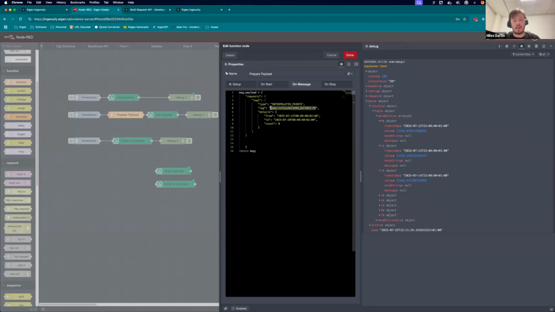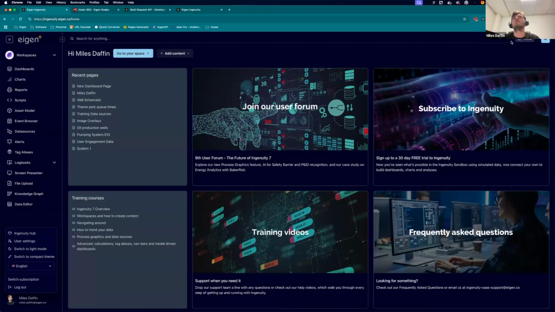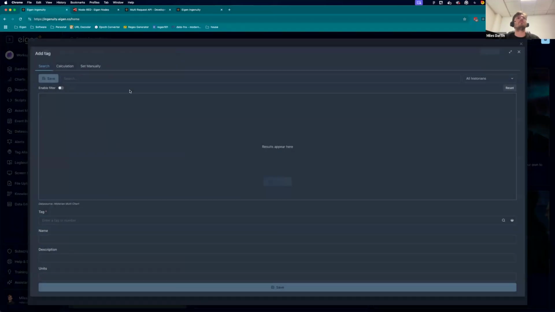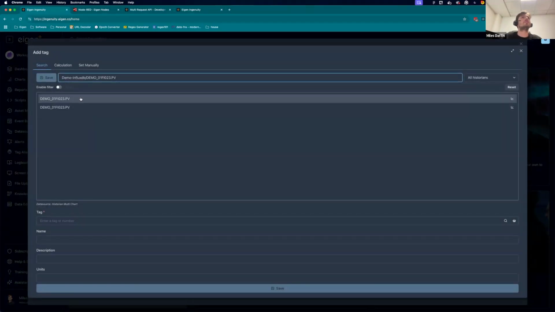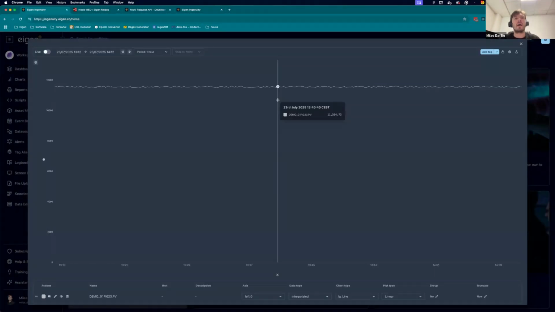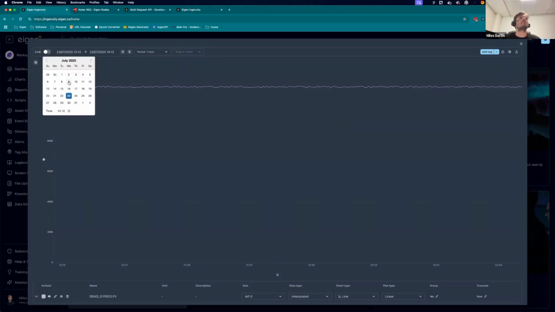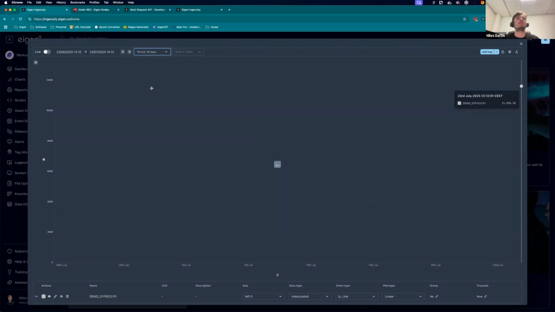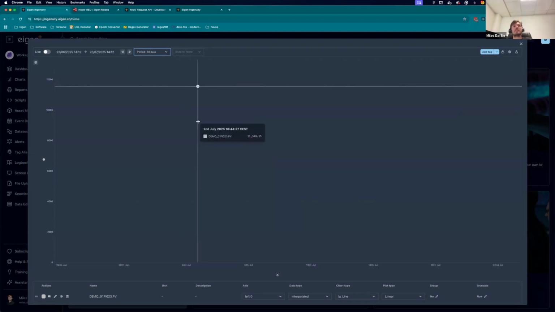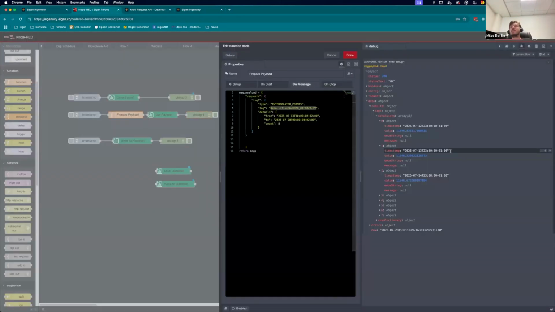So if I take this demo tag, I can go into the system and trend it as well, like this one. So this is the tag that it's requesting, and then I could bump it back like that. So essentially, let's go 30 days. This is essentially the data that it's requesting. Typically in a dashboard, you're seeing it as a trend, but now you've got the data in a JSON format that you could then use for next steps.